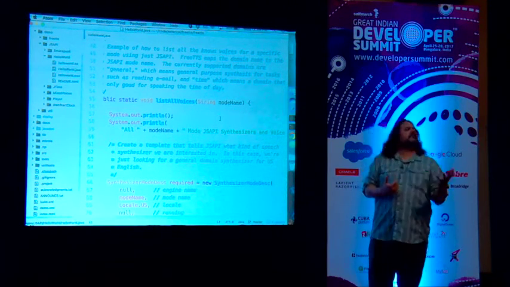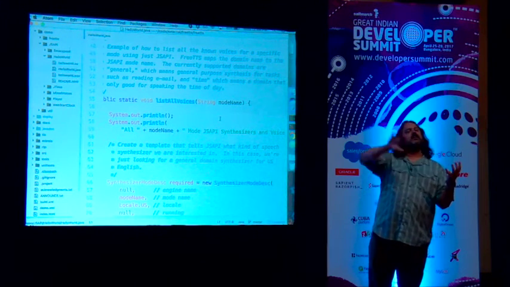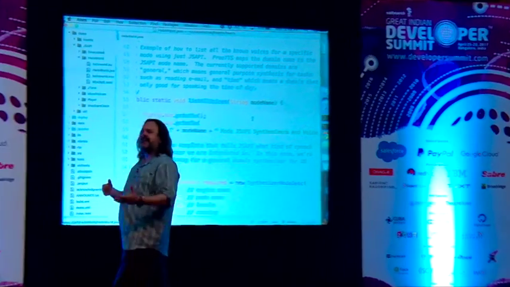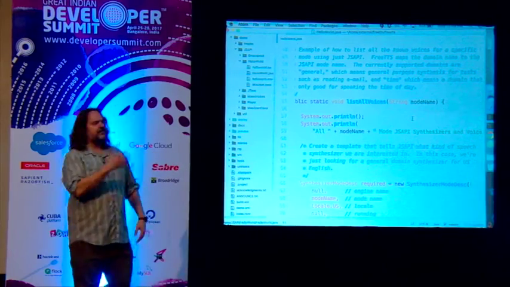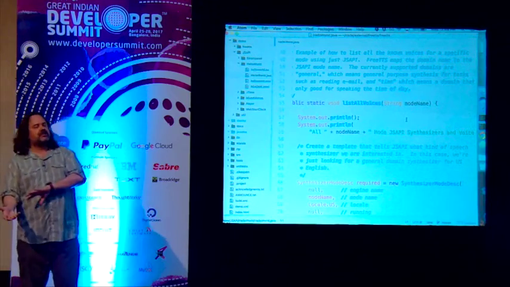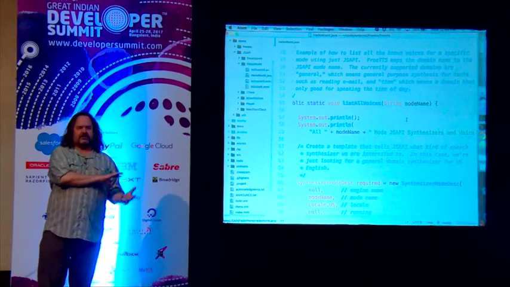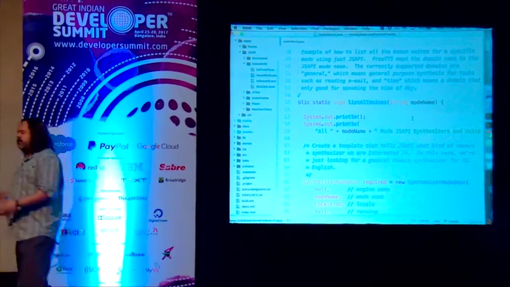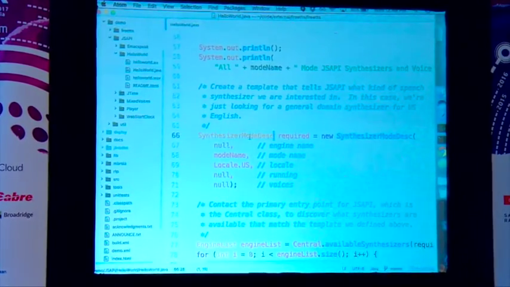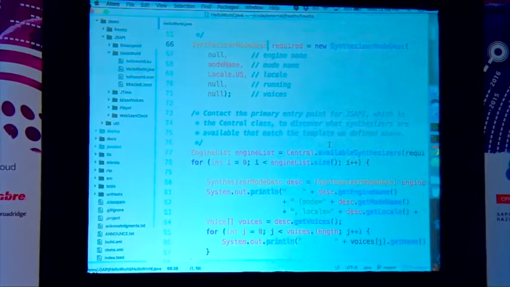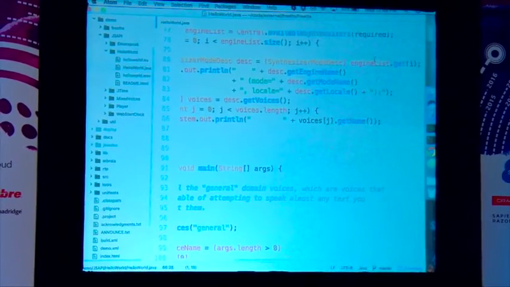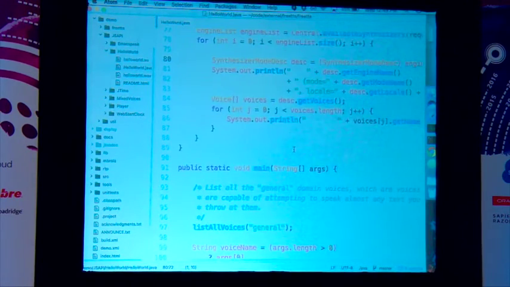So you do have two different things that you associate with. You have the actual language that you're dealing with, but then you have the voices that tend to be locale specific. This is how we can have your GPS read you back directions with a British accent. Or you can actually change your locale so everything is thought of in terms of English. So we're just going through here listing out the various names. They're trying to get a synthesizer out of this and getting all the available synthesizers. And once they have it, they're walking through the engine list, trying to get everything and just building up that list.